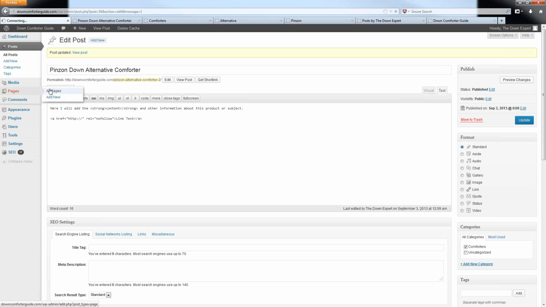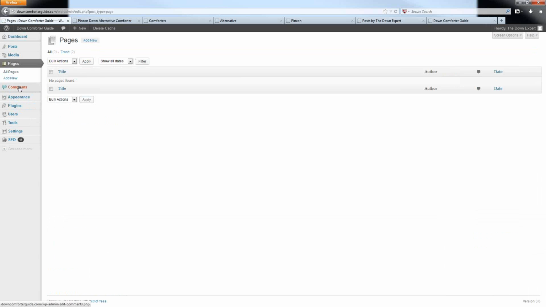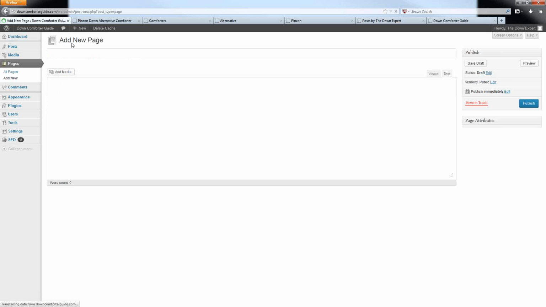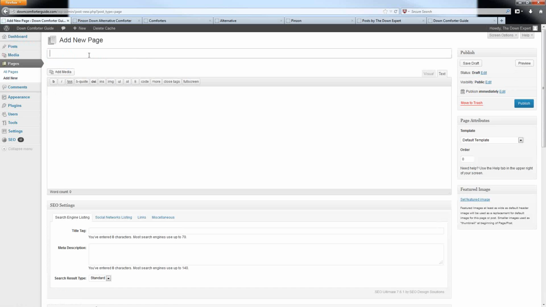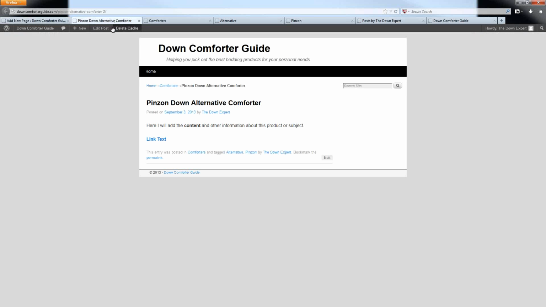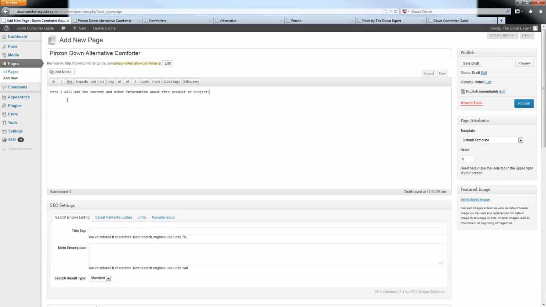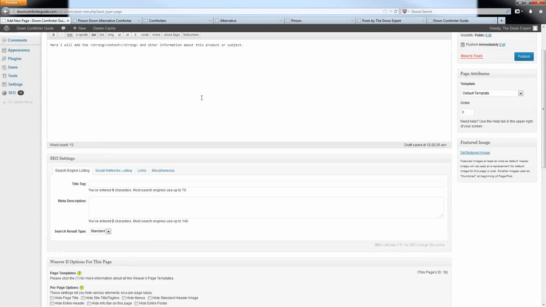Now, I'm going to go through and create another page here. This one will now be a page instead of a post. I'm going to do this just like the previous page that I had created, and my reasoning for doing so is so you can see the difference here. So I can take this exact same content and punch it in right here, and then you'll be able to see essentially a side-by-side comparison of the differences.